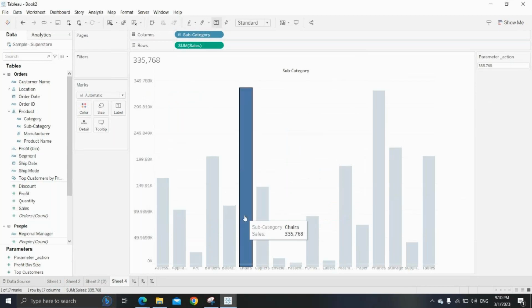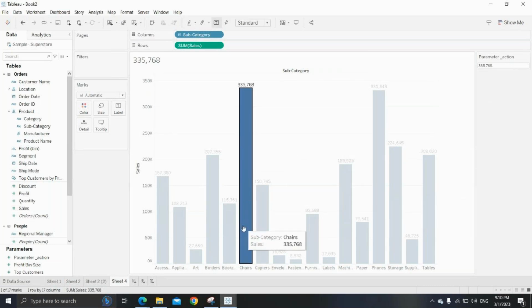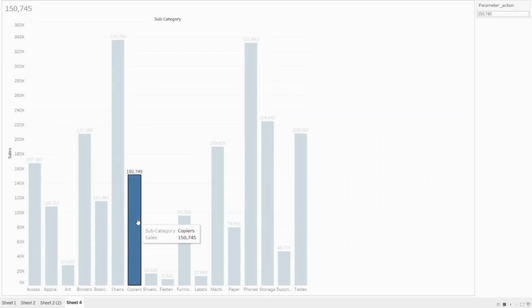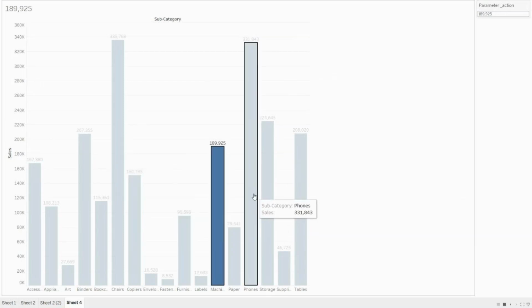Click OK. Now you see that. Can you see that? I selected this particular bar value. This value I am passing into the title. So the related value we are passing into the title.